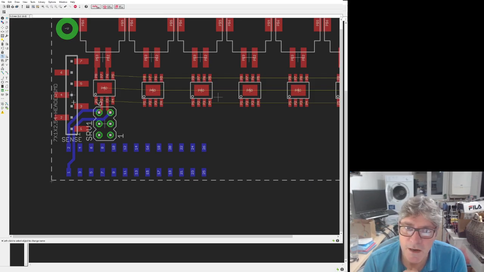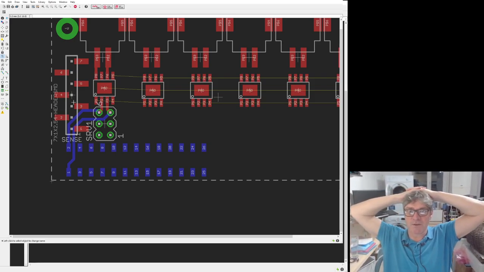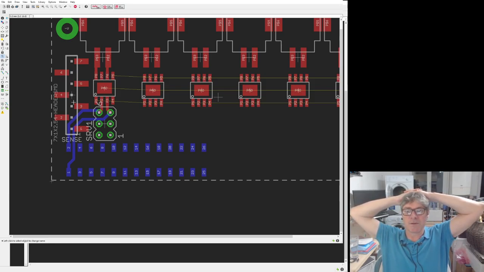For the quadrature stuff then, we don't have enough GPIO pins left that aren't already dedicated to either motor or servo functions. I mean, we could reduce the number of motor channels on there and have a certain number of encoders. To do quadrature encoders, again, you need the same number of lines as you do for a brushless control, i.e. two lines. So if you wanted to have quadrature control in proportion to the number of motors, you'd only have three motors on here and then use three pairs of pins to do your quadrature control.